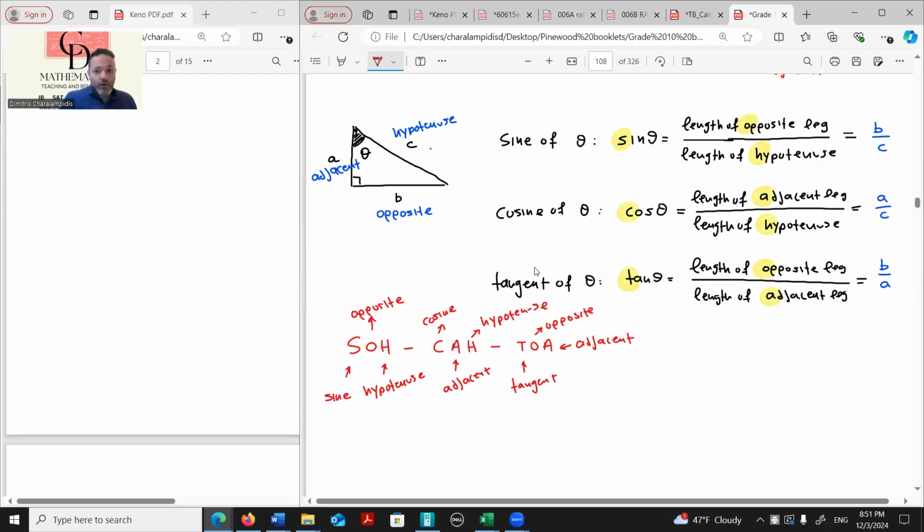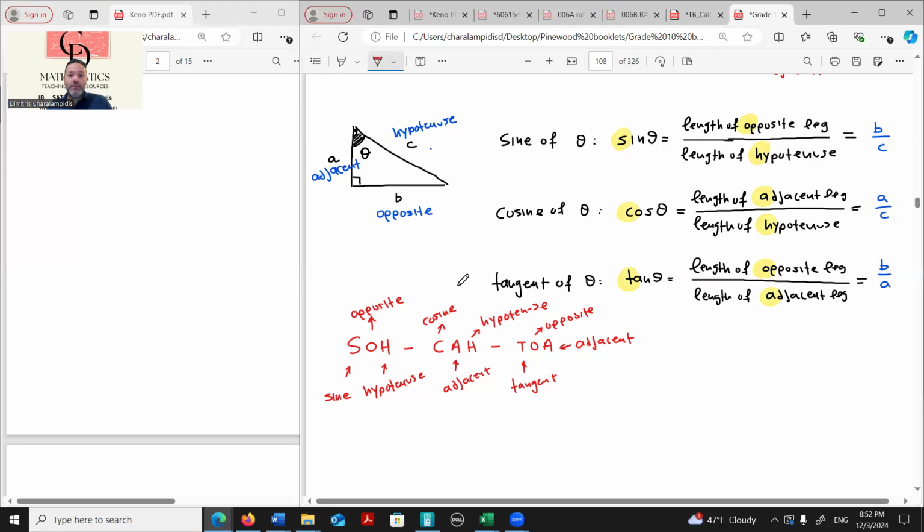Are these three trigonometric ratios important in exercises? Yes, because similarly to the Pythagorean theorem, where we just had a theorem or a relation that connected the lengths of the three sides of a right triangle, here as well, we have three new such connections. This time, not only do we connect sides to each other, but basically we connect two sides of a right triangle with one of its acute angles.